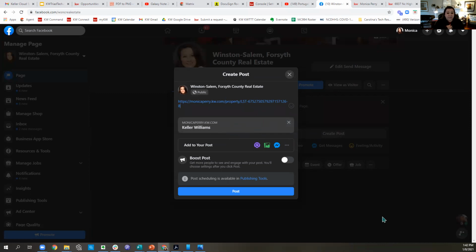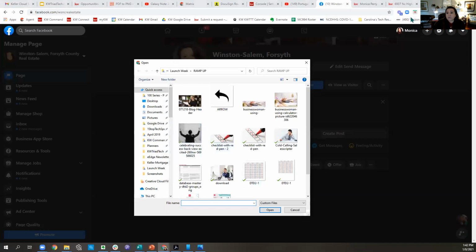If I'm driving traffic to a website, I want it to be mine, because if they ask for more information on this property, Command is going to capture that contact's information and put it into my Command account, right? And they're going to come in as a lead if they create an account on my agent website. You saw how quick it was for me to make that quick little graphic. Share the link, and then you can just add the photo that we just made.